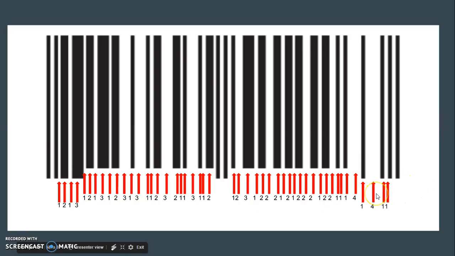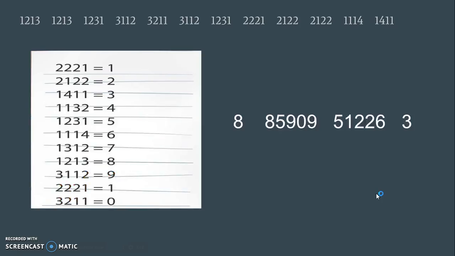I've already done that. It took a little bit of time. Once you've written down those numbers, you set them apart in groups of 4, and each of these 4 digits represents a number, and they have this little table. So if you look here, it says 1, 2, 1, 3. If you find 1, 2, 1, 3, it shows that is an 8. You basically just substitute all these numbers in for those sets of 4, and it gives you the UPC code.